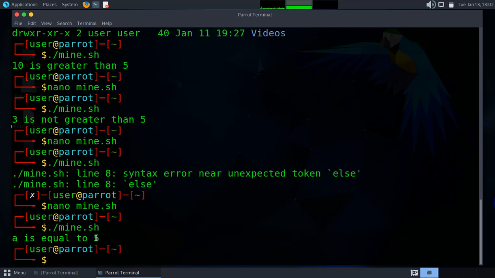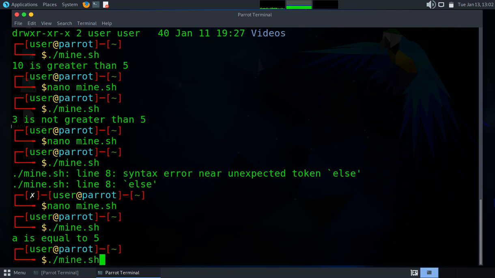So elif means else if. You can have multiple elif blocks, and the first true condition runs, and the rest are skipped. Now let us take a look at a nested if statement. You can also nest if statements inside another if for complex conditions.